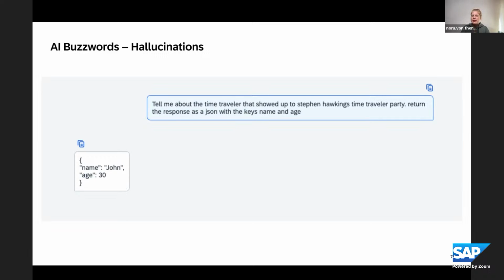Now, what can we do to prevent this? DJ already mentioned it. It's called retrieval augmented generation. That is a technique to ground large language models. A lot of people talk about grounding all the time. There are different ways to ground models. What we will be doing today is implement retrieval augmented generation. And in order for me to explain that, I just quickly want to show you what embeddings and vectors are, because a lot of people don't know what that is.